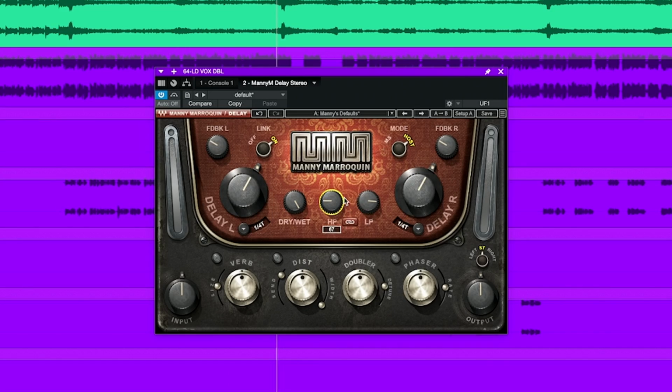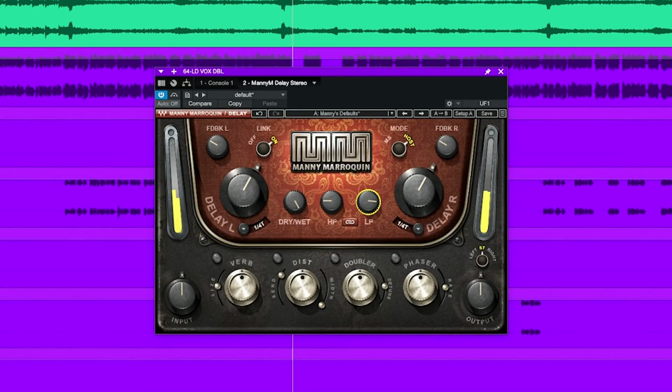And then the magic of this plugin is down here though. You can add reverb, distortion, a doubler, or a phaser to make the delay just unique and different. And it's a quick way to do it. I'm all about finding tools that make things quick for when you have an idea of what you want to do. So whereas we could just have this delay here at the end of the song, for instance, which is cool, but you add this and a little bit of doubler and a little bit of phaser. It just makes it that much more exciting.